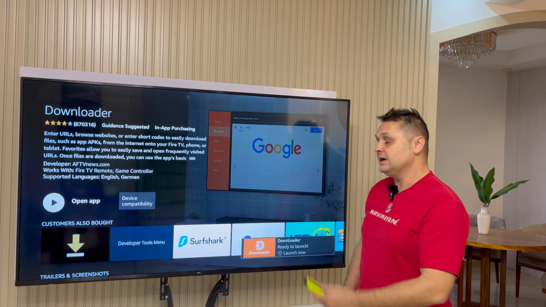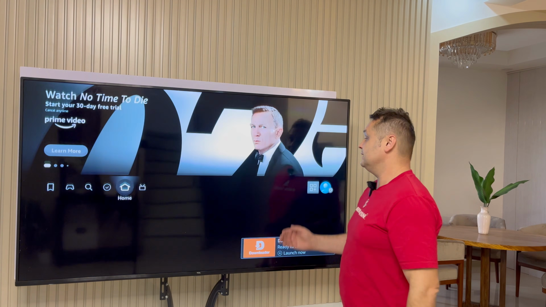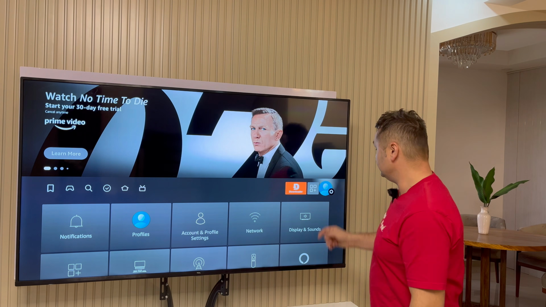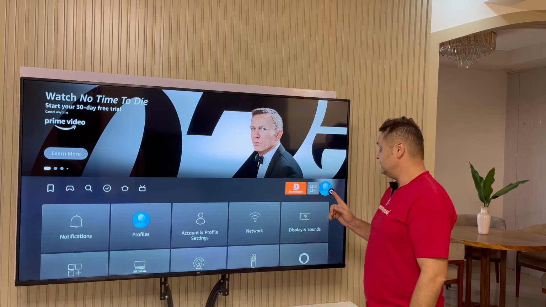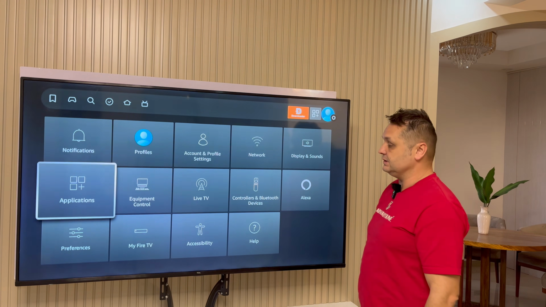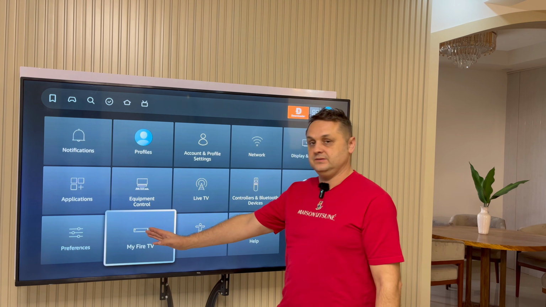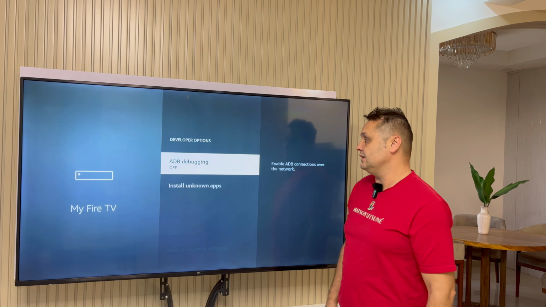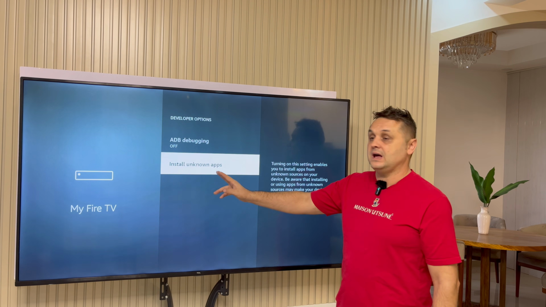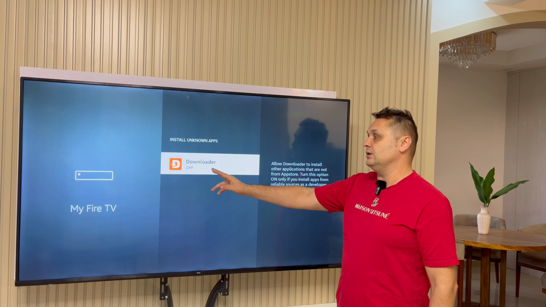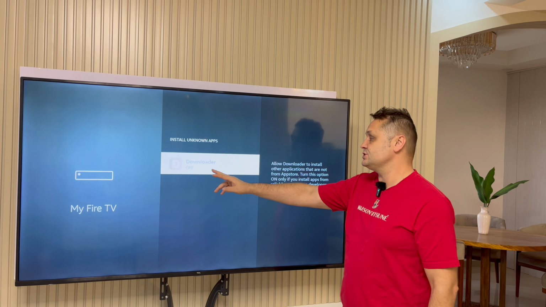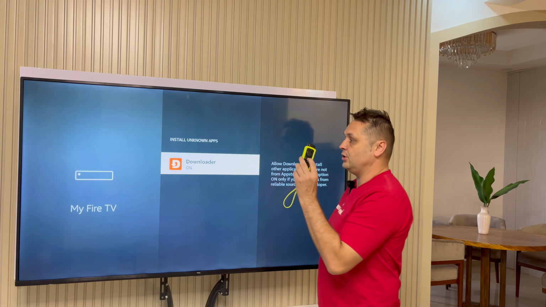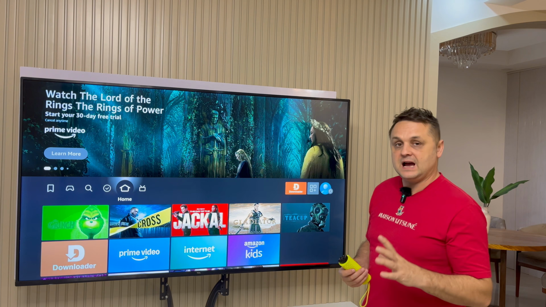When this comes up, we're going to press the home button. The next step we're going to do now, we're going to simply go to the gear icon. You can see downloader is installed. Click on that and scroll down to My Device, My Fire TV again. Okay. Go into developer options, click on that. Install unknown apps, and then make sure the downloader tick mark is checked to the on position. Once you check that on, press the home button, and there's another step we have to do to get the Unlinked application.